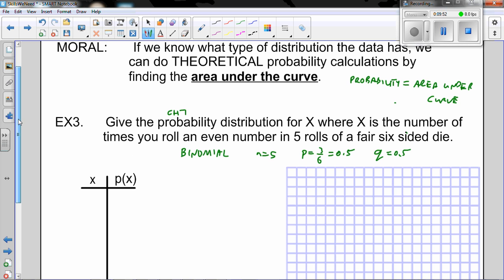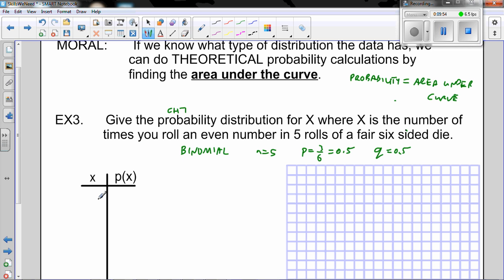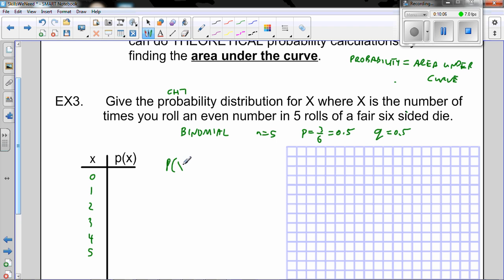Well, how many successes could I have? I could have 0 successes, 1 success, 2, 3, 4, or 5 successes, where each of these is that formula we just got used to in the last chapter, and it's rearing its ugly head already. For the first calculation, I'm just talking about 5 choose 0, 0.5 to the exponent 0, and 0.5 to the exponent 5. You clunk that into a calculator, and you get 0.0313-ish.